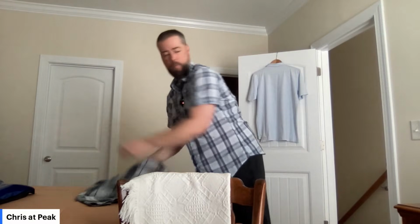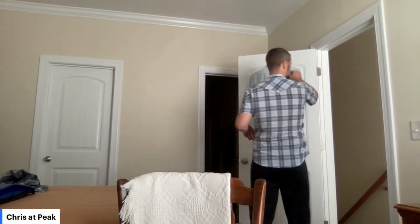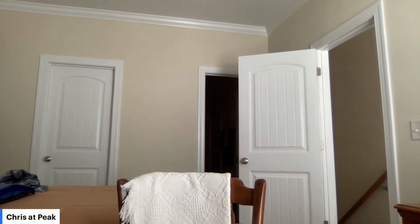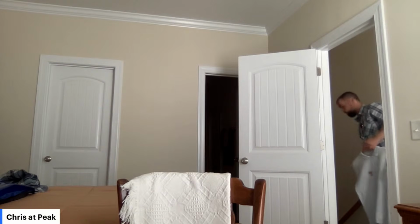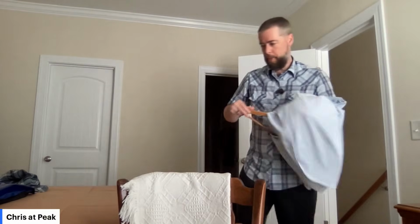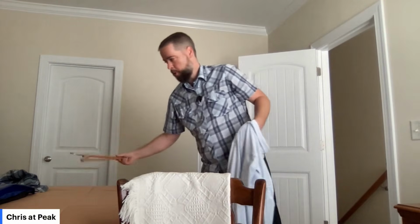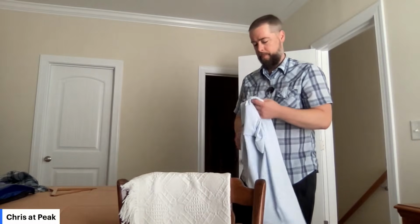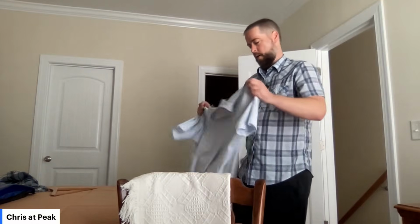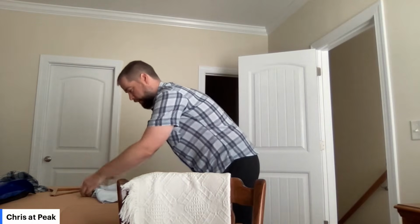So I'm going to try something with the measurements. I really want to try writing the measurements down, like on a little piece of paper, and taking a photo of it. Actually, I'll just type it on a document and take a photo of that for the measurements and see how it does that.